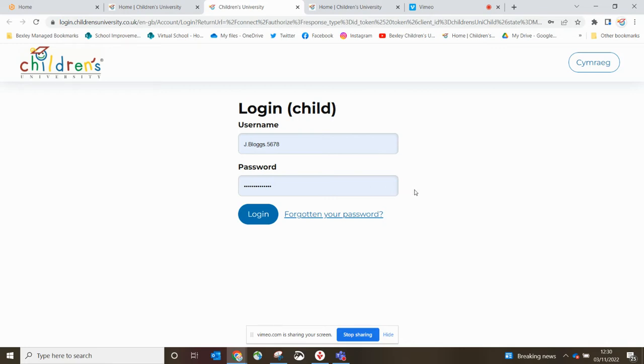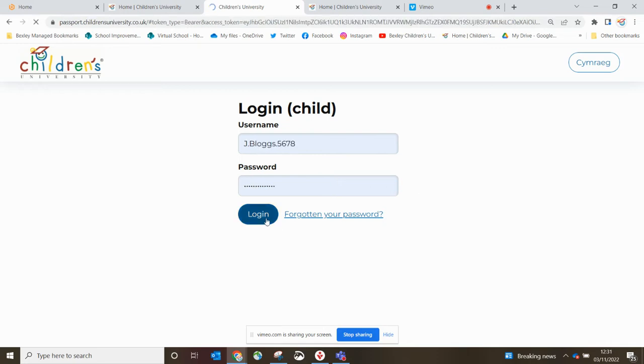Now, the username and password are very case sensitive, so please, please put the details in exactly as they appear on your child's login card. The login card has also got the website, and it should also have on the back of it a QR code that you can scan to take you to the website as well, just in case that's helpful. But if there's a capital letter, please put a capital letter in. Please make sure you put the full stops in the correct places, but please don't use any spaces. Okay, that's generally the biggest problem if children are having trouble logging in. It's that they have missed a letter or a digit or something like that. So please make sure it's exactly as it is on the card.